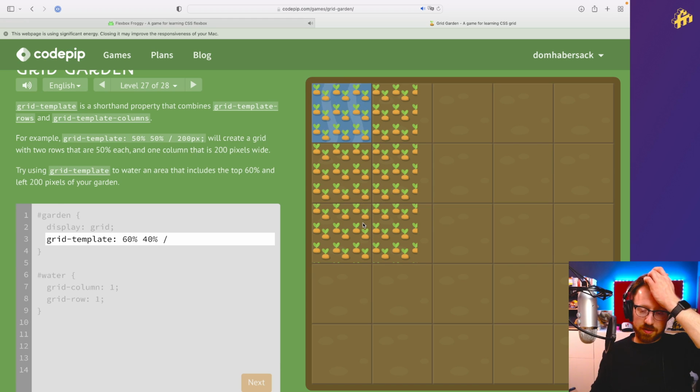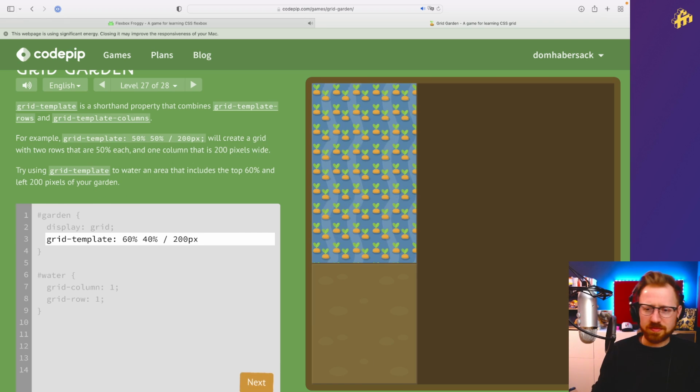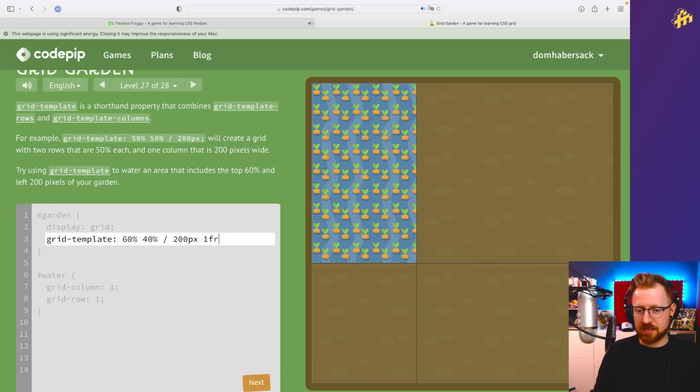The rows will be split into 60% and 40%, just 2 rows. I could add more, I don't need more. And I want you to also do the left 200 pixels. And then we could leave it at that, or to fill it up, I could say you take up the remaining space by being 1 fr unit, 1 fraction unit.